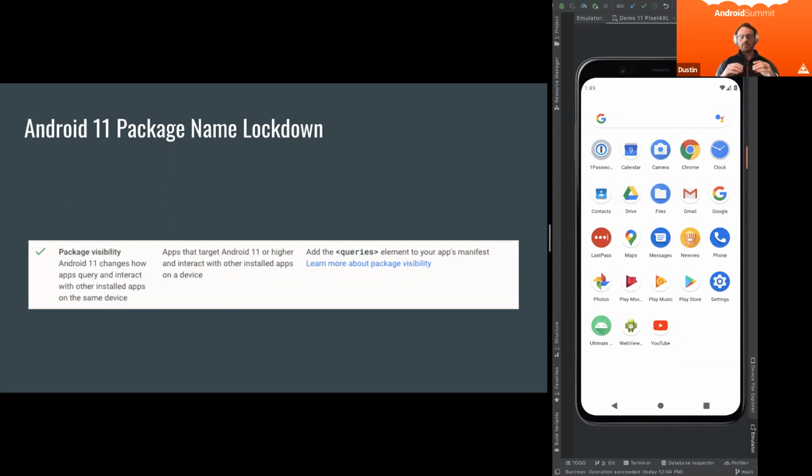So what they've done is essentially you need to declare in your manifest a queries block. And inside that queries block, you have to individually list out which packages you are actually interested in. So if you're only interested in a specific messenger app, then you could do package manager get installed packages, and it would tell you, hey, yeah, that one is installed on here, or a null value, it's not. You could also, within that queries block, filter on intents, so then you could say, well, I want to know what all the messenger apps are, or what all the web browsers are, and it would give you that list. So you can filter on intents, and I think there's another one like receivers or processors, something like that.